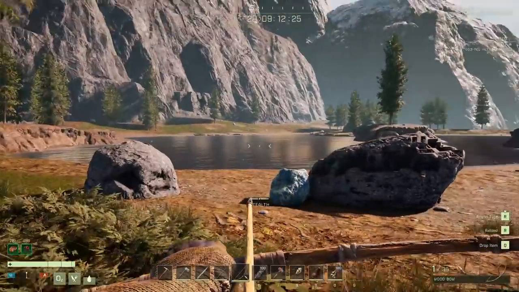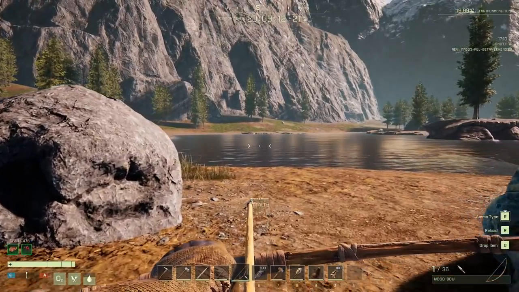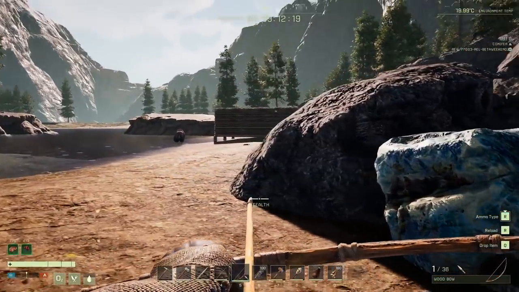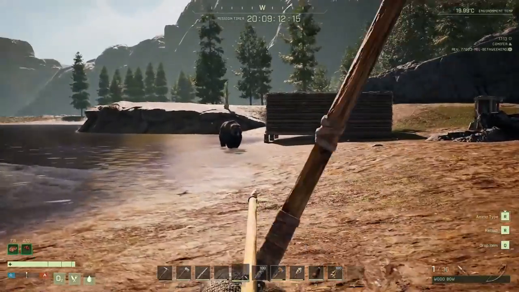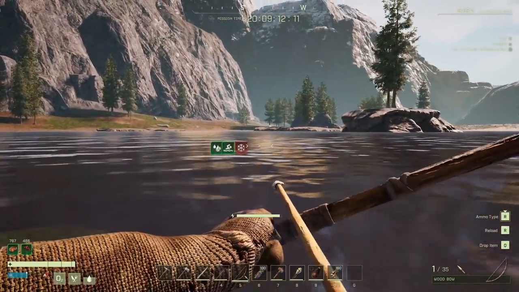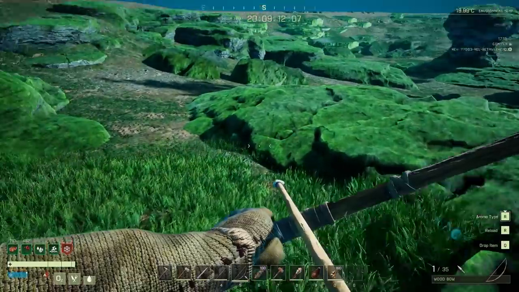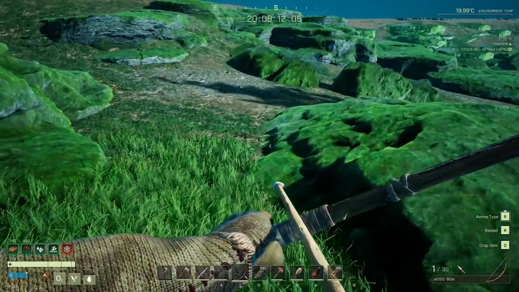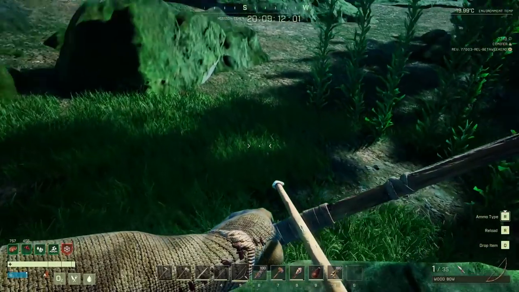Because he's good experience and lots of leather and meat and stuff. The way to kill a bear is to run into the lake and dive deep where they can't swim. Oh, he sees me. He sees me. Here we go. Dive, dive, dive. Yeah, they can't dive, so you can just kill them from underneath. I'm gonna build a tower later on where I can kill the bears from, because this seems kind of cheaty.